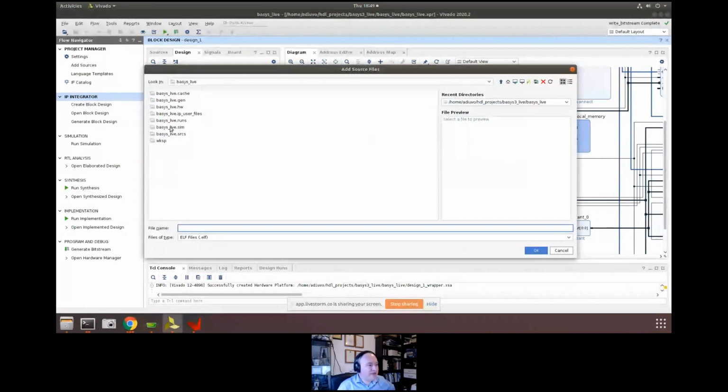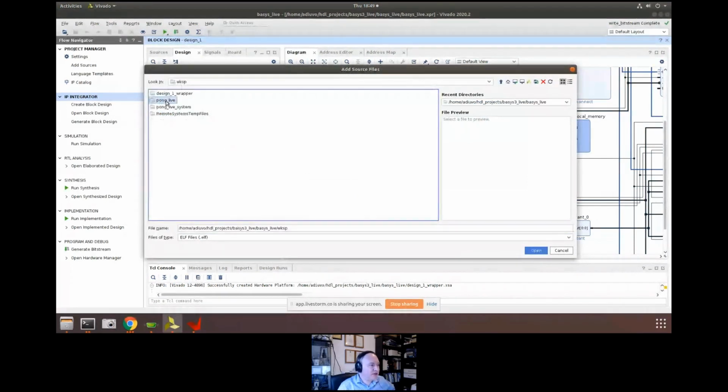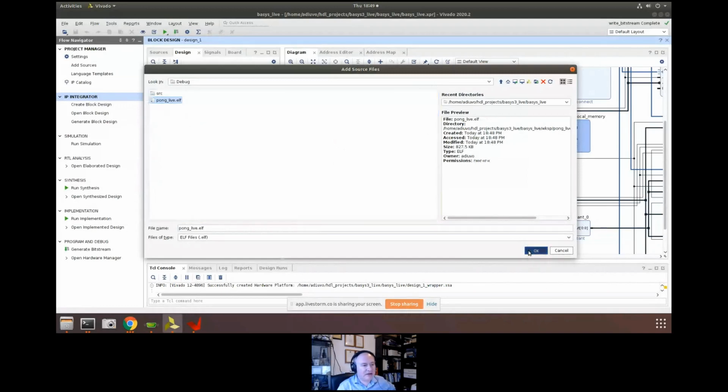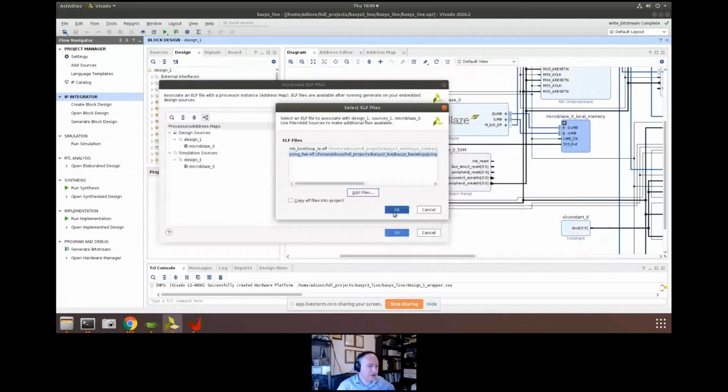And then we're going to navigate to the workspace. We're going to navigate to that file that we've just created. So you can see it's 1848 in the UK time. So we're going to navigate to that file there, and we're going to click OK on that. And then we're going to click OK on that.